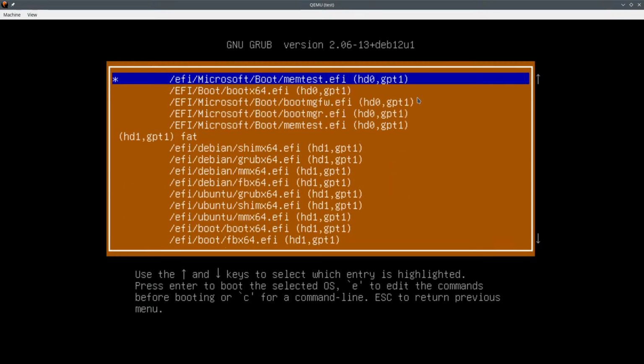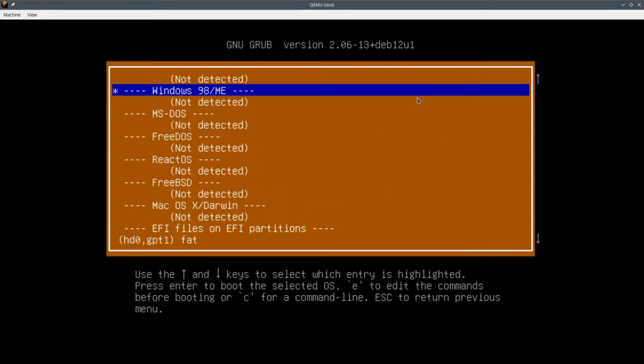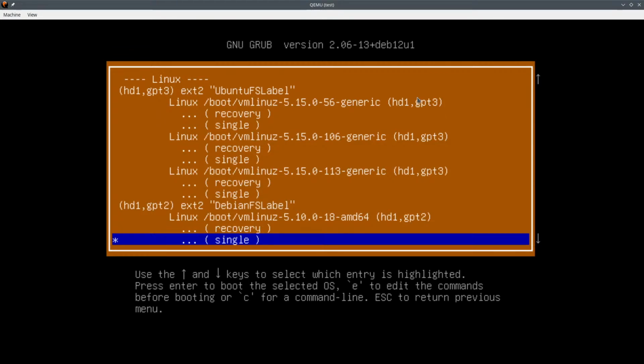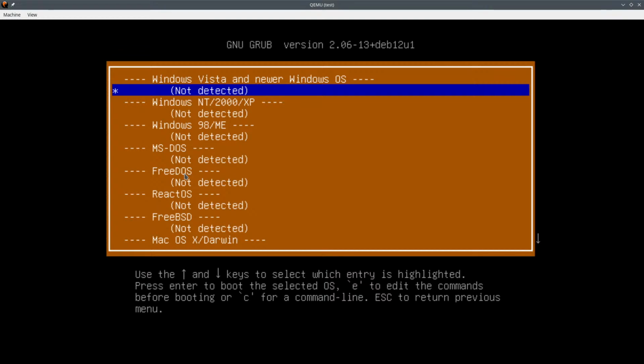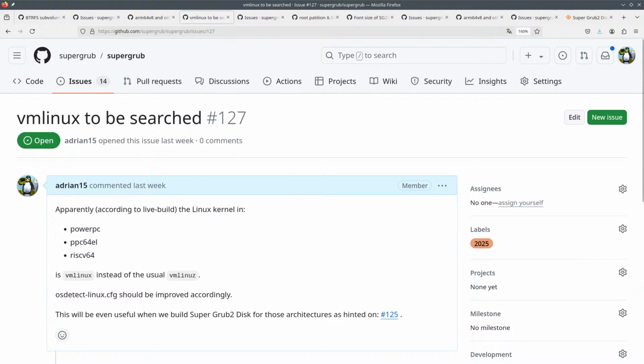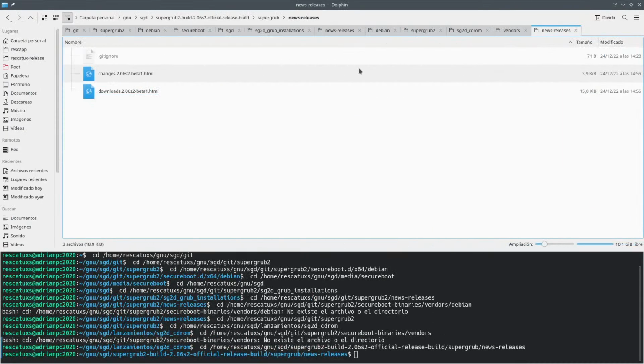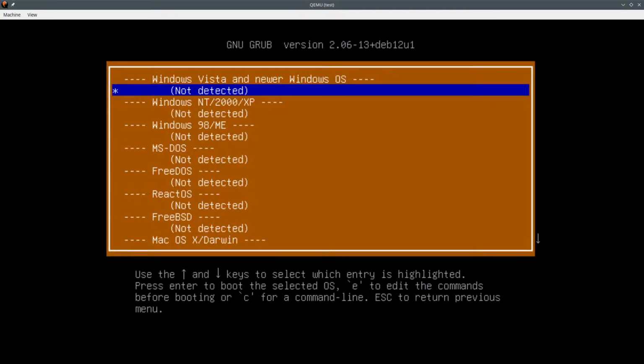I mean, maybe it has detected the EFI stuff and then, yeah, so we have the Linux and Ubuntu stuff. It's here before we wipe it out. However, the problem that I have is that Windows is not detected in here. So now let's switch back to supergroup disk development, and we're going to take a look at what the hell we have done, well, let me have the chat or the live stream and all of that.